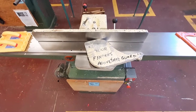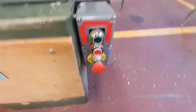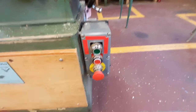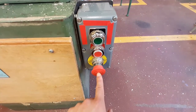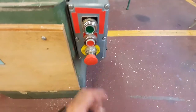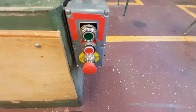Let's take a look at the different parts of the jointer and how we safely interact with it. Right down here is the on and the off switch — this turns it on, this turns it off, and this is an emergency stop switch that you can bump with your knee or your hand to shut it off. Please use this only in emergencies; if possible, use the regular off switch.